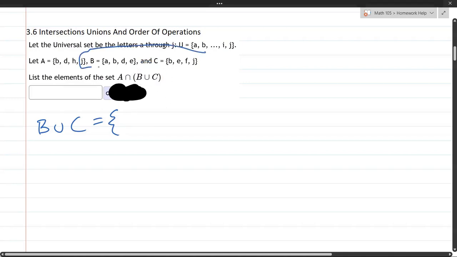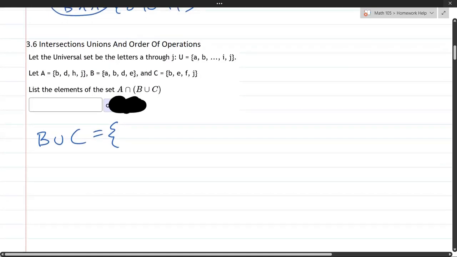So I'm looking right here. What's in common? I see an A, but I don't see an A over in C. But I do see they both have a B. They both have an E. Oh, I'm unioning. I'm not intersecting. So I'm writing out everything in both. A, B, D, E, F, J.